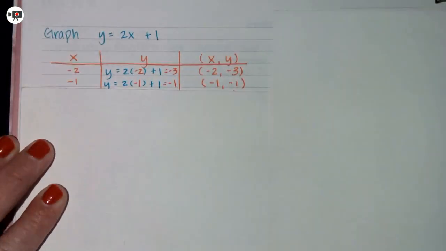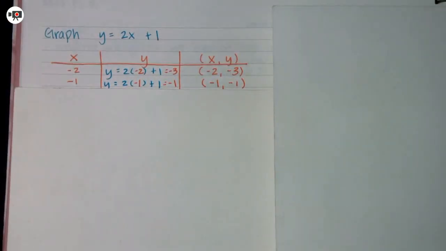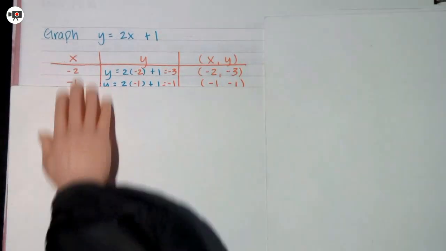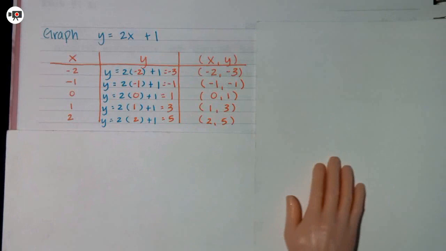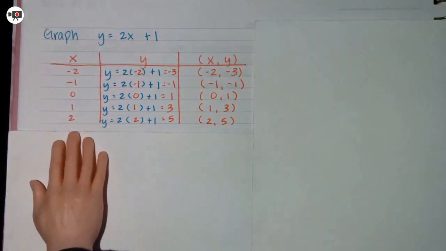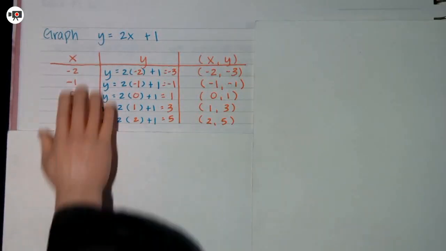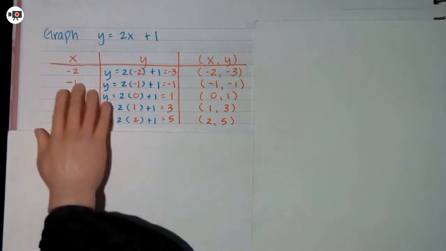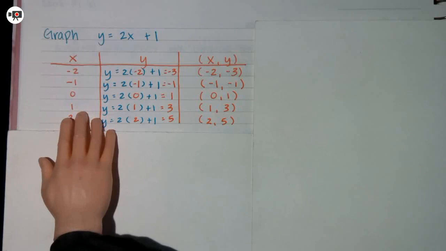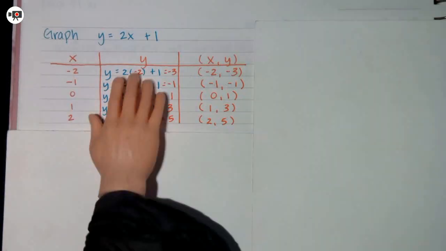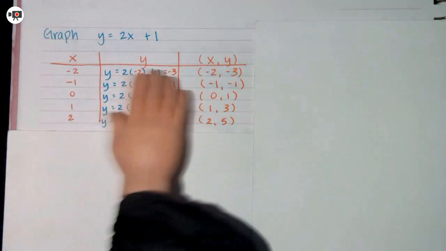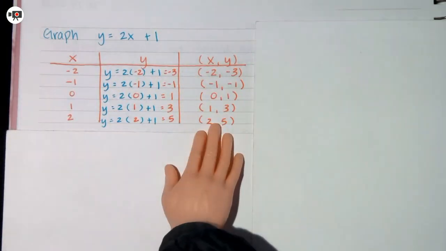So now when I graph y equals 2x plus 1, I'm going to make a table and choose a few x's. I choose negative 2 to positive 2 because it lets me see what's happening on the negative side of the y-axis and on the positive side. And then I have the y-intercept already in there. So plugging in these values for x, I get the y values. Put the x with the y to make the ordered pair.